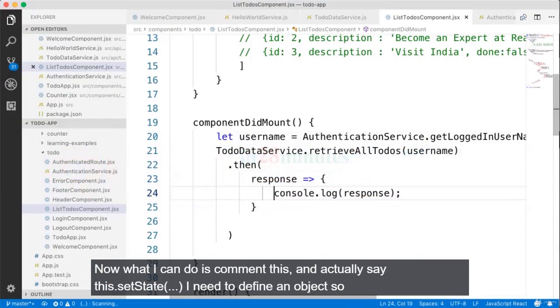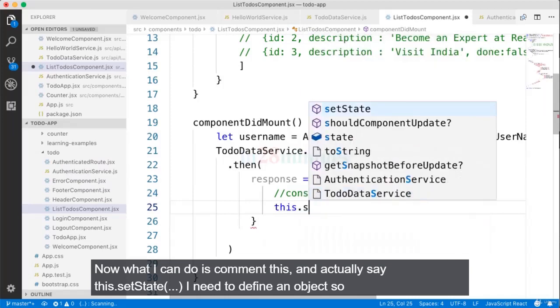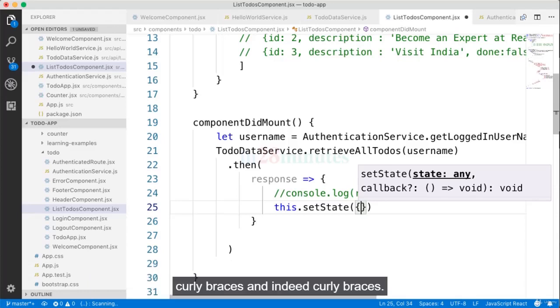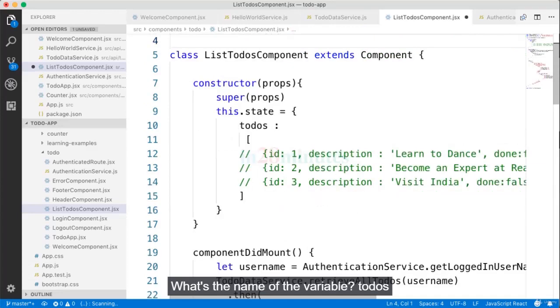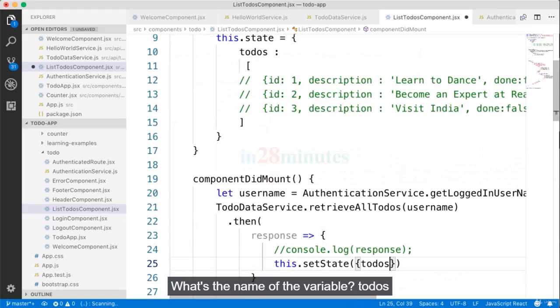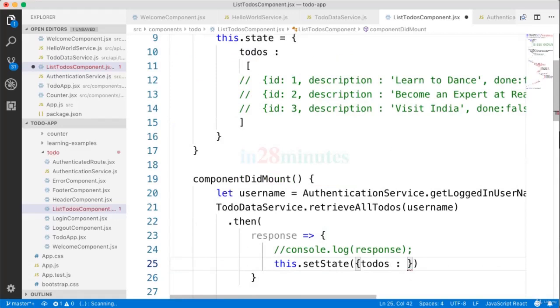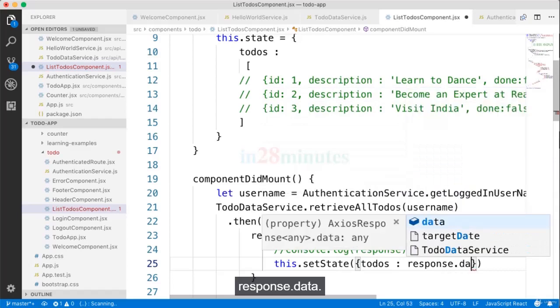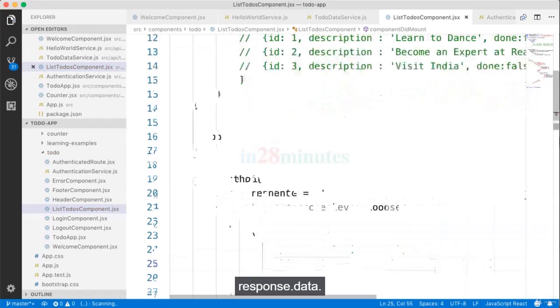So now we can use the data from the response and set it into this state. Now what I can do is comment this and actually say this dot setState. I need to define an object, so curly braces, and in the curly braces, what's the name of the variable? todos, colon, response dot data.